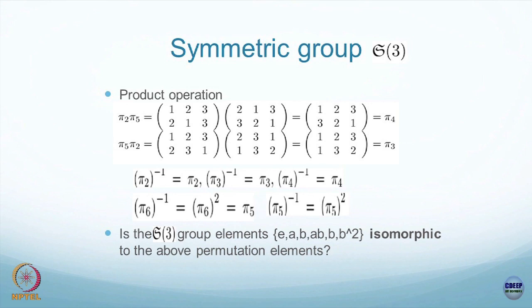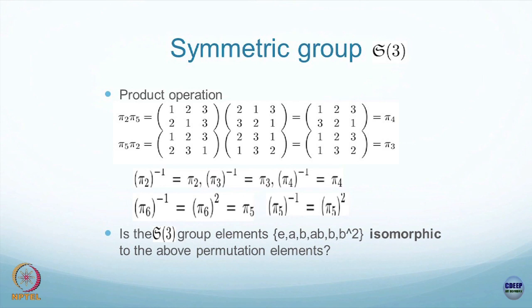And then we also understood how to do the multiplication, because you can exchange the columns and it is the same element, so that the final result after pi 2 becomes the initial one, and then you write it. Then you get the final result, which shows you the group multiplication property, right. We did these things elaborately in the last lecture. And I also said how to see the inverse. You can go in the reverse direction: if A goes to B, then B goes to A will be the reverse operation on every column, and then you will get the inverse. Is that right?